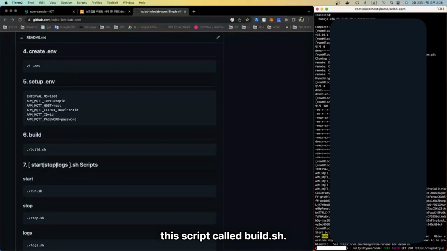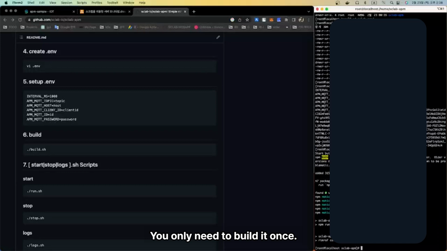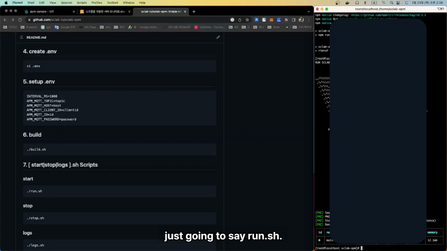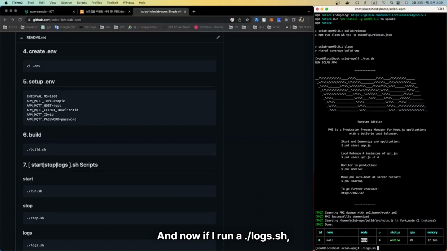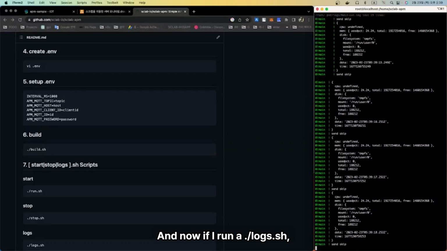You only need to build it once. And then you're just going to say run.sh. And now if I run logs.sh, this is what the log looks like.